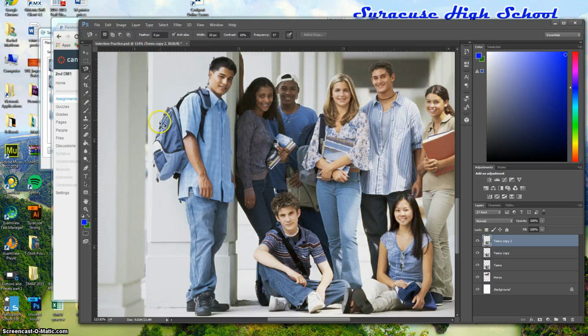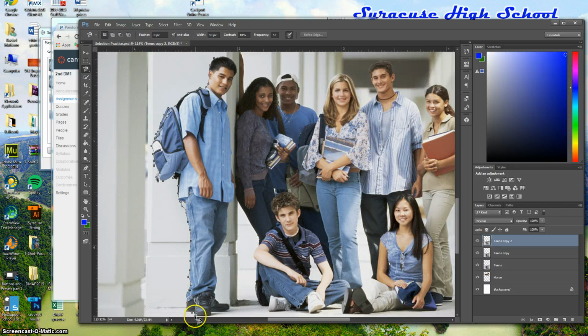So if you get to an area where the colors match, like you see how the backpack kind of matches the background, I would maybe do some clicking to set the points by hand. Especially right here. Oh, see, I've already cut off a little bit of the backpack, but it's okay, because you can go back and fix things, so you don't have to worry if it's not perfect. If I click, it leaves manual dots if I just drag my mouse along. And if I go like this, it's going to kind of mess up a little. So you want to try to stay close, but drag along.